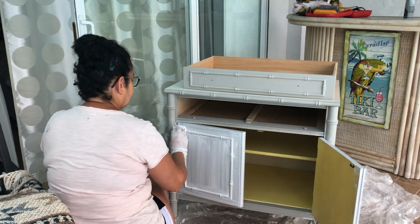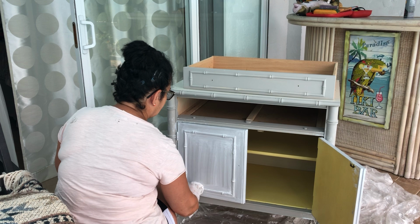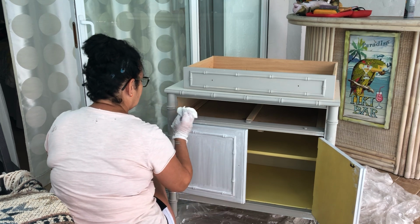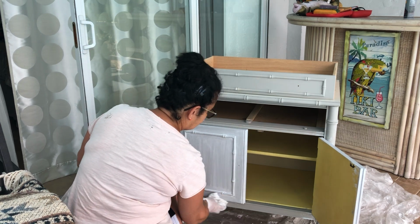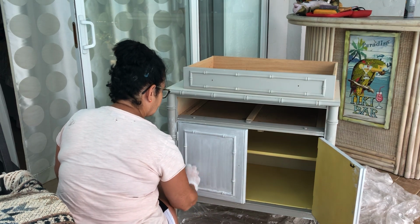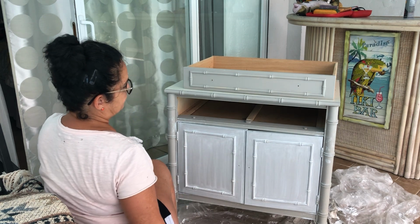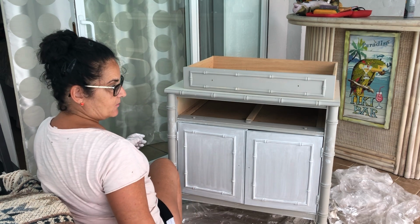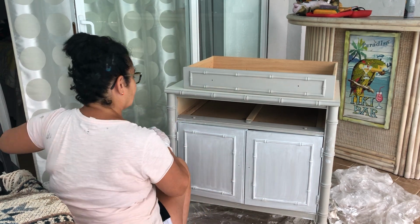I just like to go back and kind of finish it. I don't like to see the actual marks that the rag leaves, so I just try to make that neater. See the two doors stained. You can see the difference between the color, and once you put the stain on, I may go back and do it one more time depending on the look at the end. So that's it for now. When you come back, it should be finished.